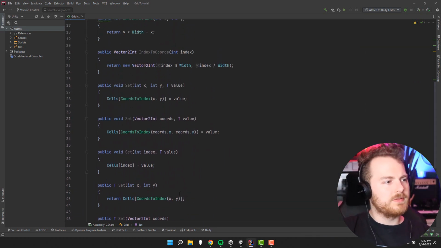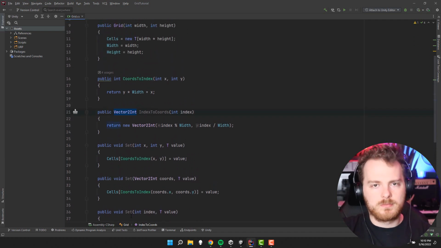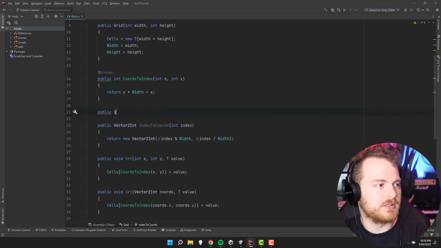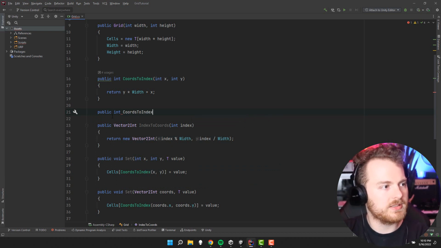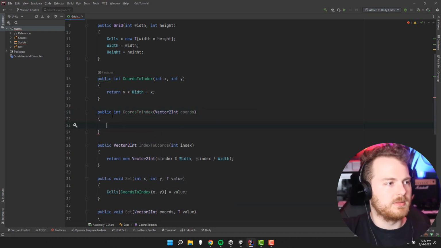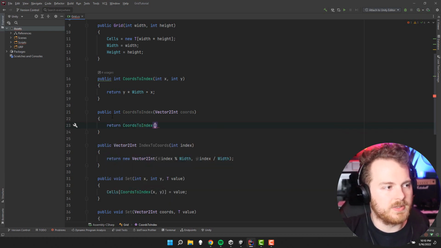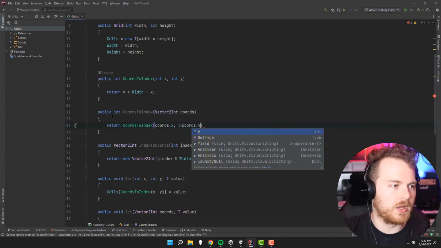Actually, one thing that we can also add, because we already return the coordinates in the Vector2Int, would be good to also have methods to convert them into the index. So let's create another coords to index method where we accept the vector coords, and we simply return the other implementation of this method that accepts x and y.